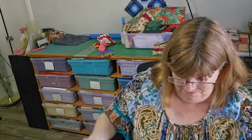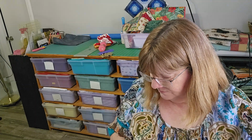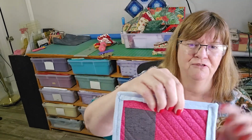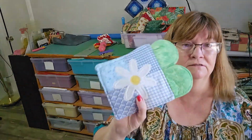So this is similar to what I'm going to make. This is much smaller though. I think this is from the same magazine company, but probably a different issue. Well, I think they've repeated this one before. This was from a sew along. This is similar. This was my first try. My binding's a little loose. And oh, this is from that magazine. It's a great magazine. They have great projects.